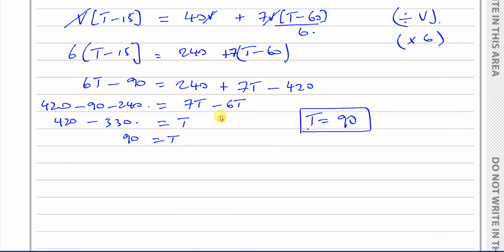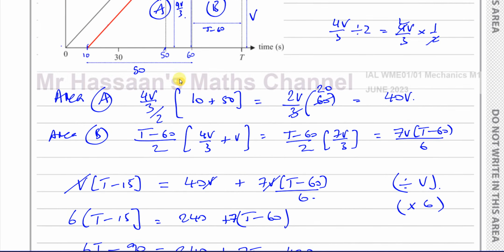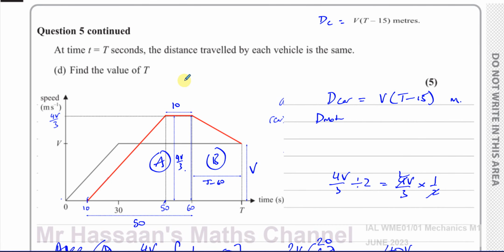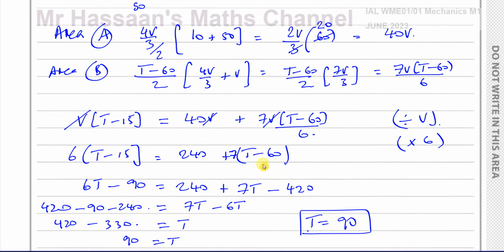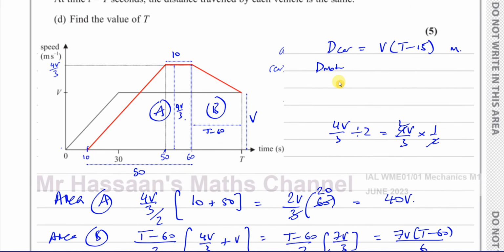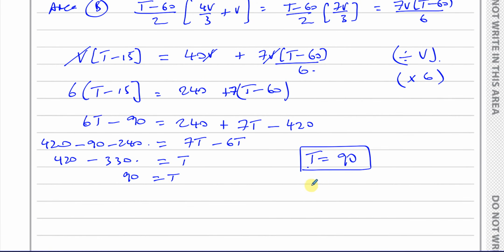Okay, so that's 90. So a bit long-winded there, but the principle is the same as most of these type of questions. In a speed time graph, the distance is given by the area under the graph. And here we have these two areas. They must be the same. So we already found the area of the car journey, and the motorbike journey, its area we found by splitting this shape into two trapeziums, A and B, and equating the areas to the area of the car journey, and we found the answer was t equals 90.